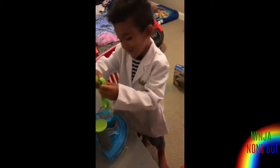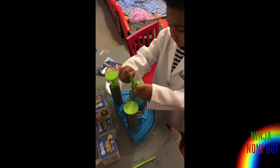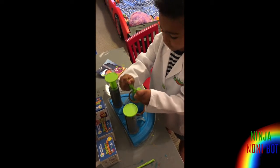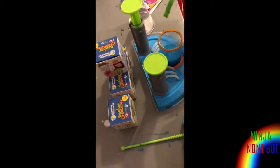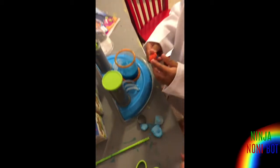Now I can find who my creature is going to be. Okay, finally, the reveal. Oh, I think... Yay! All right, now take it out. Let's put it down and see who it is. Gosh, what's his name? Oh, Pluffy. Pluffy is so cool.